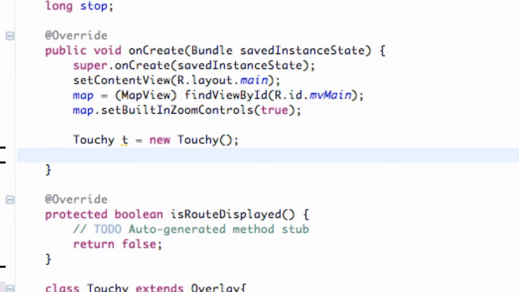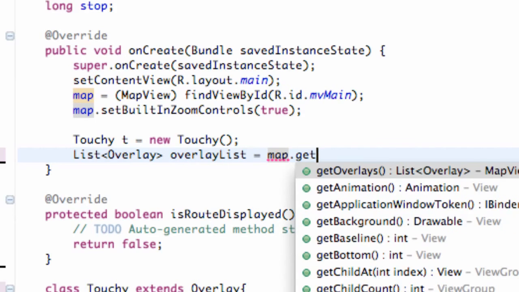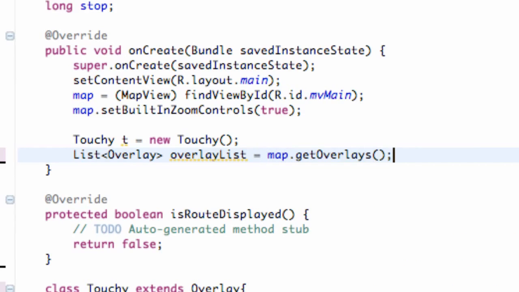So we're going to just create a list of overlays. Again, we have to define the type, so we're going to say List of type Overlay, and we're going to call this overlayList, something like that. And we're going to set this equal to our map view, which we called map, and then we say dot getOverlays. And that's the setup of our list of overlays.